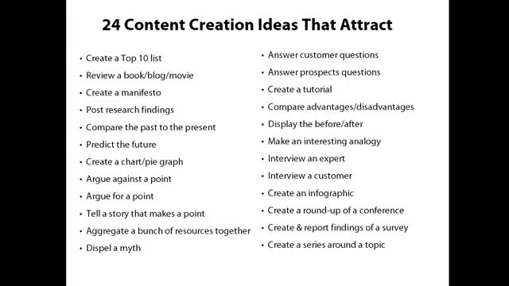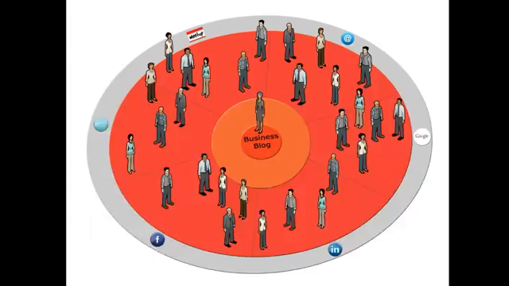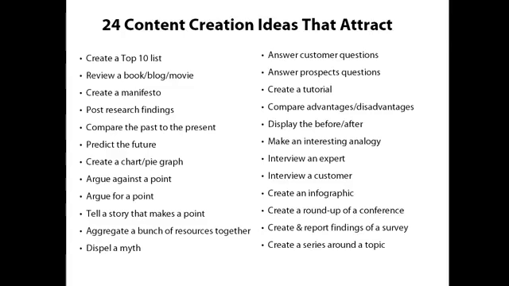Create a tutorial. Compare the advantages, disadvantages. Display the before and after. Make an analogy, an interesting analogy. Interview an expert. I love this type of content creation. Interviewing other people and posting that up. Interview a customer. Create an infographic. You know, this is kind of an infographic here. Create a roundup of a conference you attended or another event. Report findings of a survey that you created or that someone else created. Create a series around a topic, a series of content pieces.